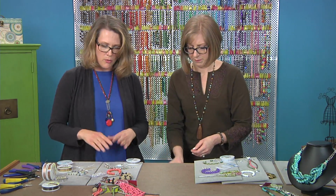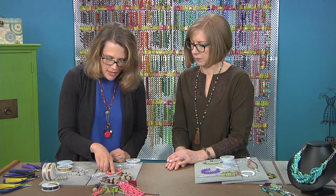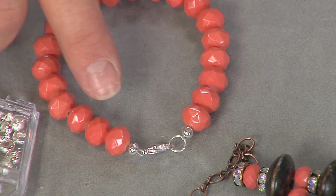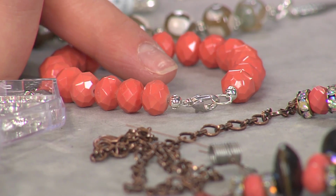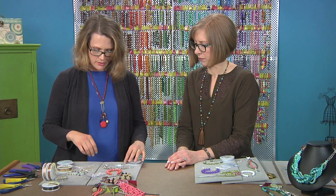Now that we've got that covered, we can talk about different ways to finish your beaded designs. What I've got here is a crimp covered by a crimp cover. What it does is hide the crimp, and then it just looks like a small silver or gold bead at the end. It looks really finished. I'll show you how to crimp first, and then I'll show you how to use the cover.